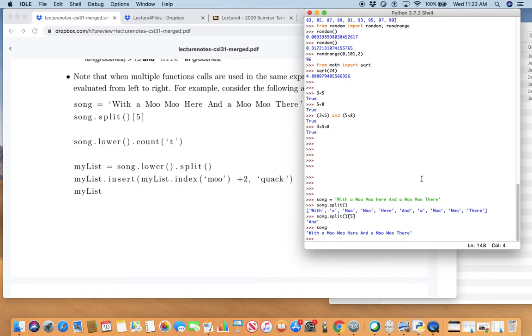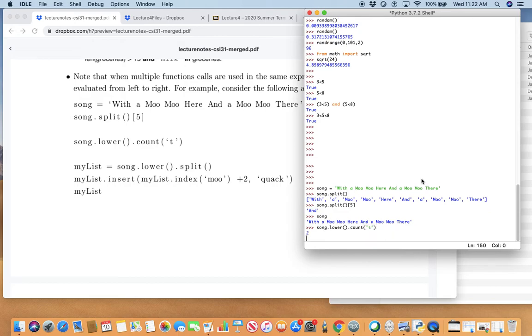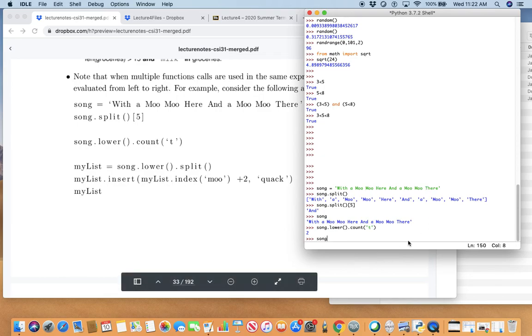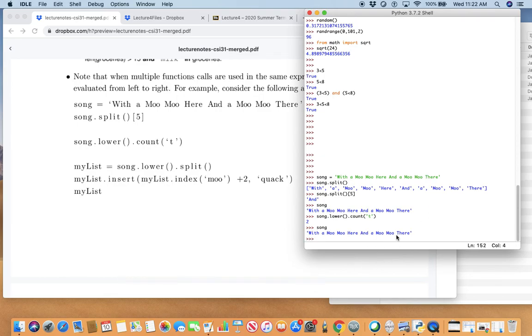Okay, but the song is same. So if I lower it and then count the number of t's, I get 2. There is a t and then there is a t. Is this clear? What is my song? It's still the same.